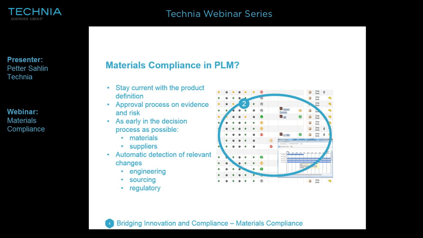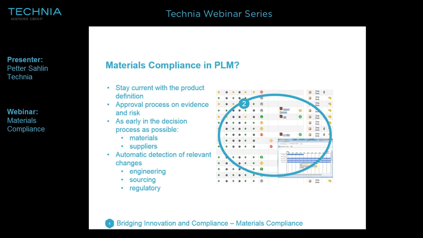So instead of having controls on new suppliers being added to the system, it's rather that as soon as I refer to them from a compliance enterprise part, I get a reminder that I had better start requesting materials declarations from the supplier.